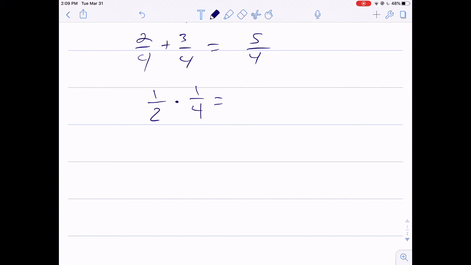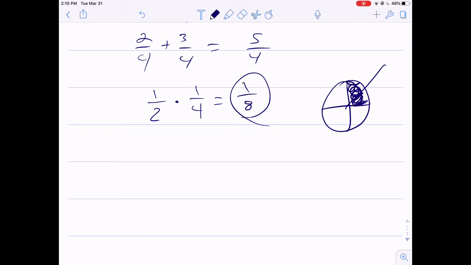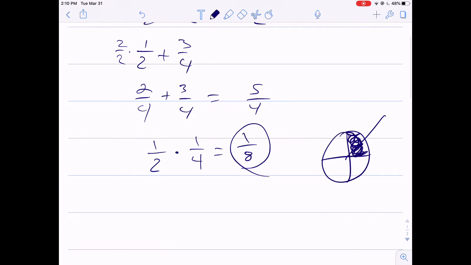So if you're struggling with it visually, here's a quarter, right? Well, we want half of that. So we want to cut that in half. Well, hopefully you realize it's an eighth. To get that, multiplying is actually easier than addition. You just multiply numerators and denominators. 1 times 1 is 1, 2 times 4 is 8, and there's your answer, 1/8. So multiplication is a little easier than addition. So I just wanted to review those with you quick because some people forget some of the basics with that.